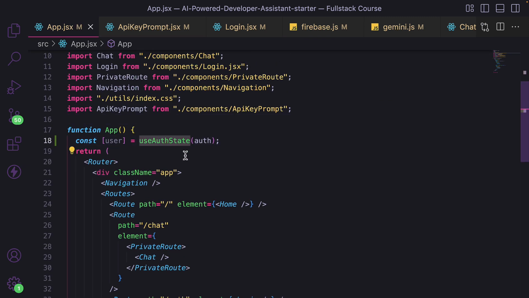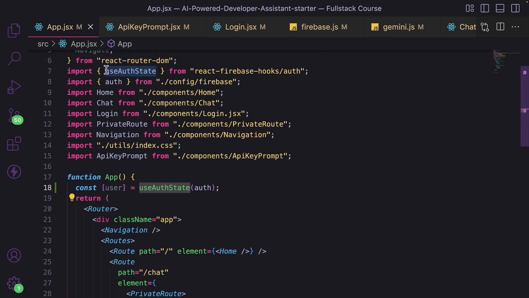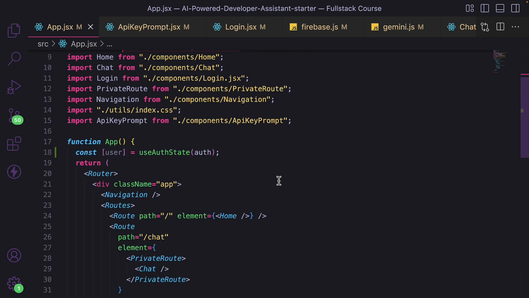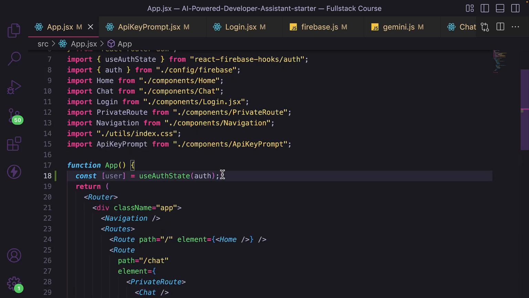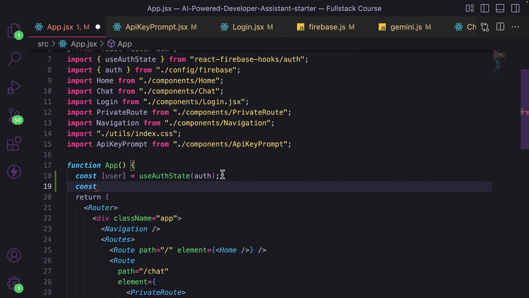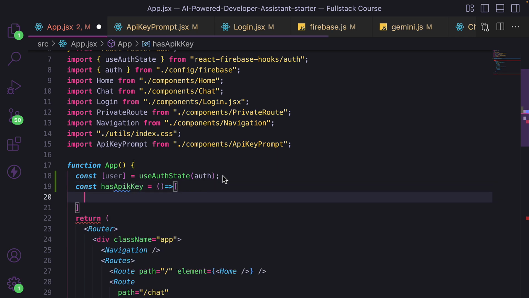We have the use state here, that is use auth state from the Firebase hook, and then the authentication from Firebase configuration file. So before rendering this one, we want to make sure that the user has provided the API key. So here I'm going to check by getting the API key from the local storage. I'm going to have a function as has API key, which is equal to this function.